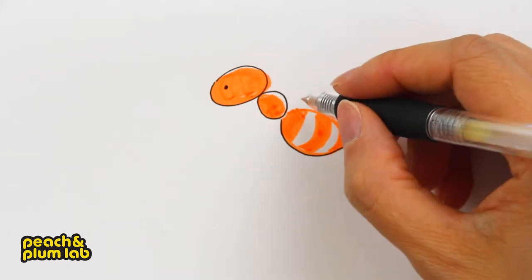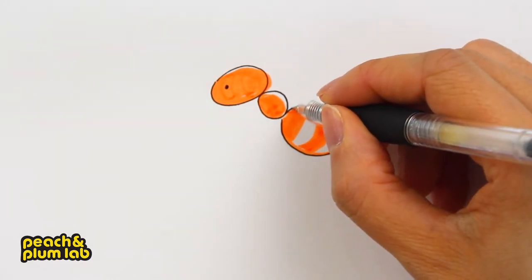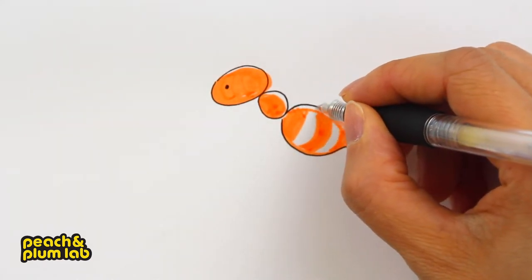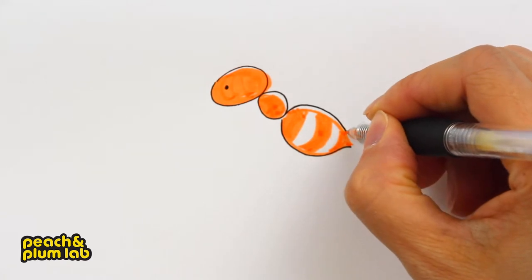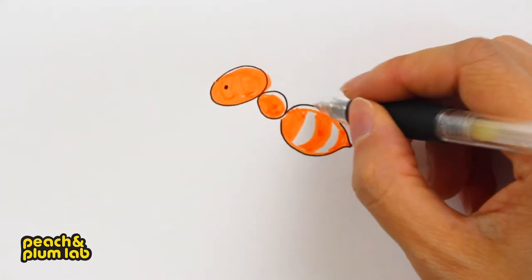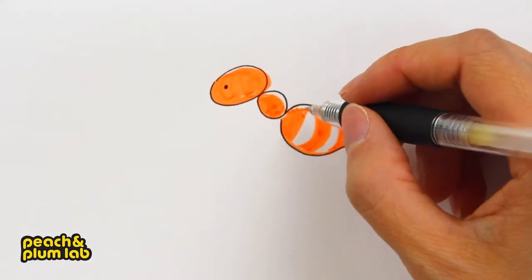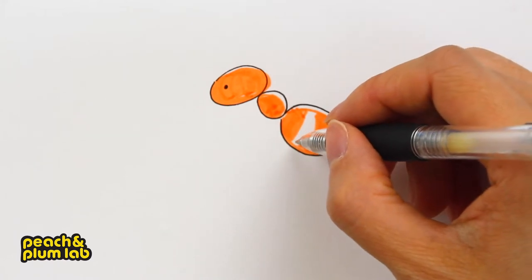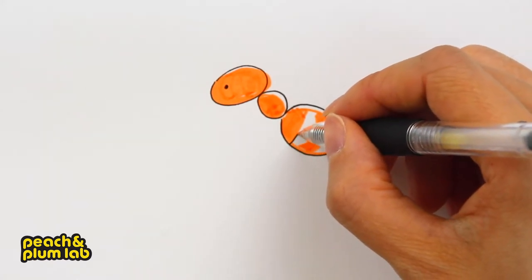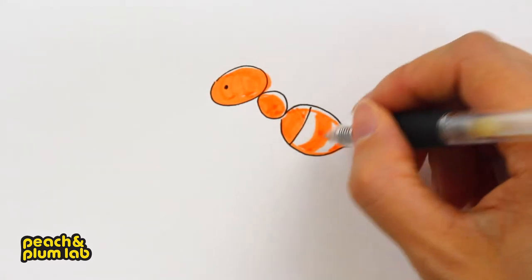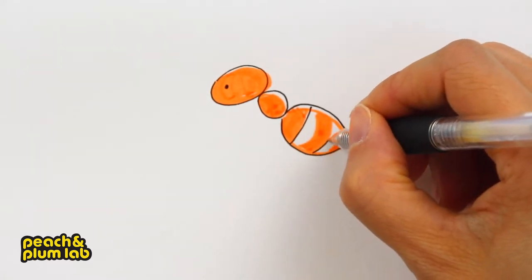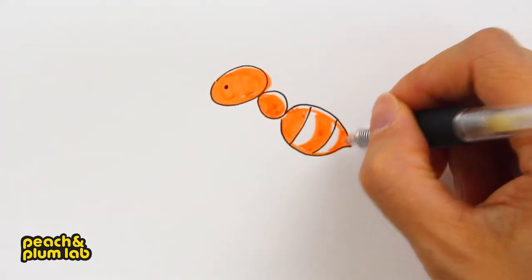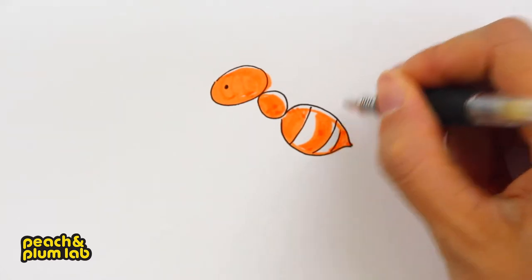Let's do the same, just leave out a little bit white space. Here we go, we finished the body but we still have all the legs we have to draw.